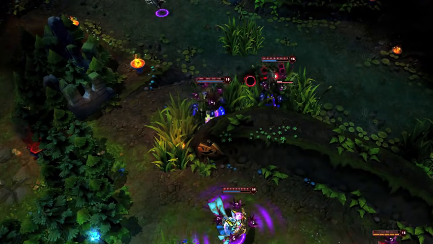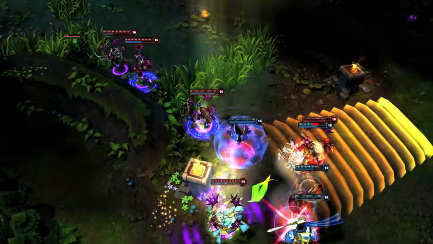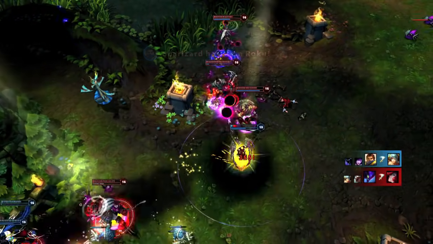Instead, use your mobility to find squishy enemies out in the open. Using Void Assault, Kha'Zix gets the drop on Miss Fortune, killing her with Leap and Taste Their Fear, following up onto Morgana and forcing her down as well.